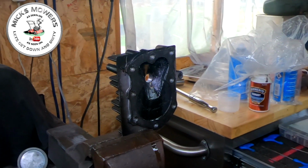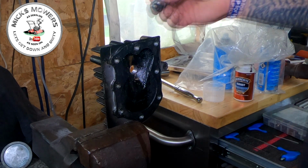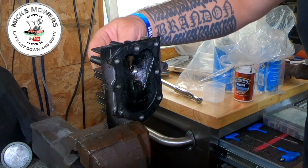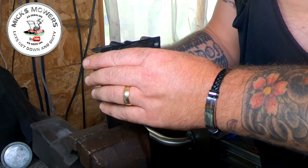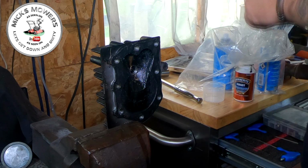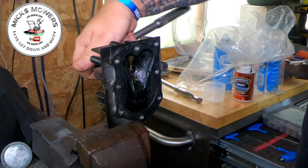But the question is, will it take a plug? So I've got a nice B2LM plug here, which the threads are good on. And beforehand, it wouldn't take it. I might put a bit of oil in there, just for the first time. And the answer is yes. Let me grab my spark plug socket. And you'll see out the back here comes Mr. Spark Plug.